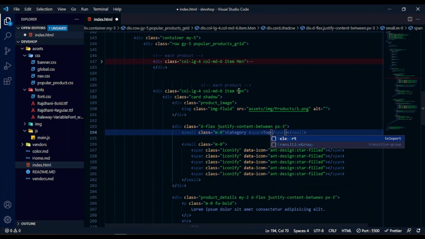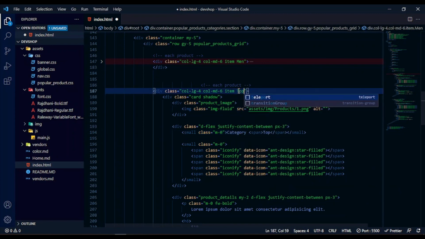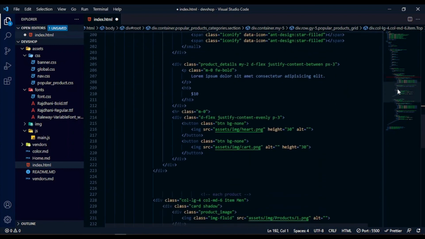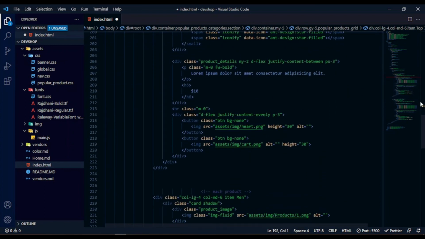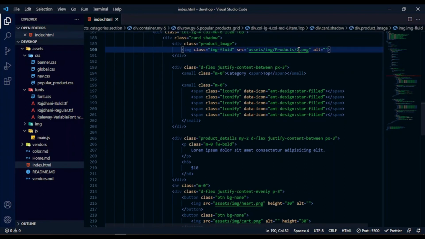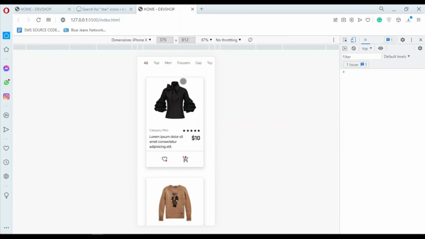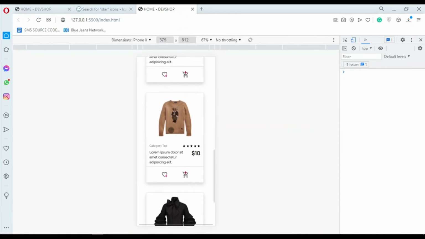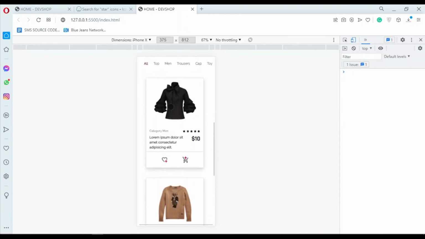It's top. So let me change the class from here. Let me change it to top, because that is what we are going to use to filter it. So probably change the product to 2. Okay, so we have top.